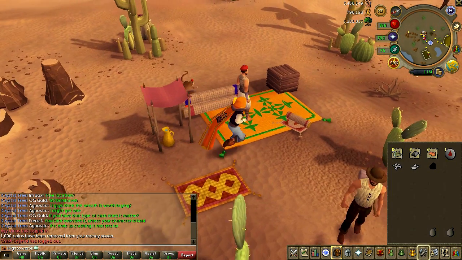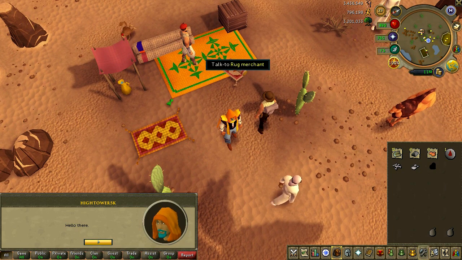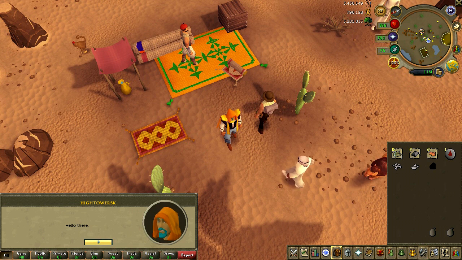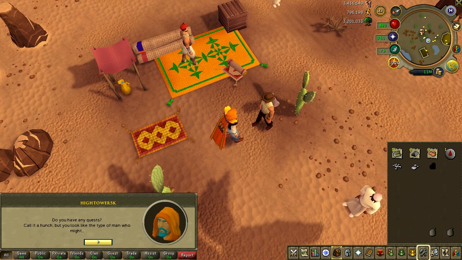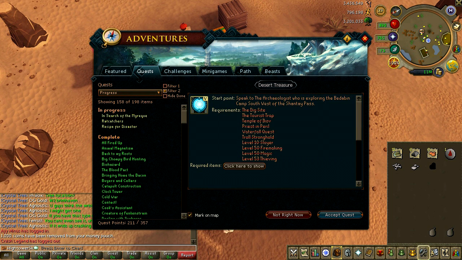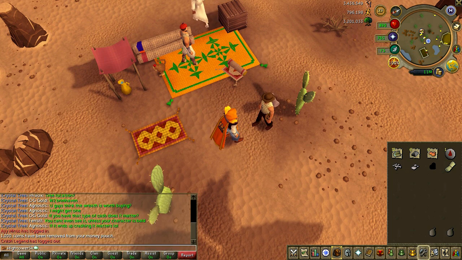And once you arrive at the Bedouin camp, you're going to talk to the archaeologist here, who's coincidentally right beside the travel rugs. So start off a conversation with him, and then ask, do you have any quests? Option number 2. And then the archaeologist is going to explain that there's a possibility, and you're going to be given the quest prompt. So you're going to accept the quest, continue through the chat, and basically you'll be given this item, this etchings here.